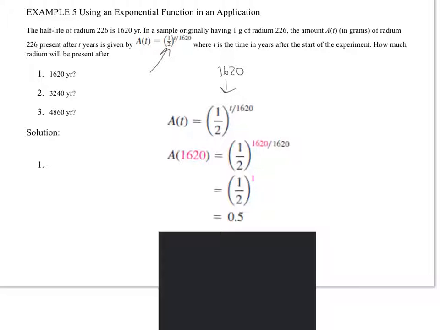Perfect. For examples 2 and 3, you could easily see all you'll be doing is sticking these values of t into your function. And that will tell you how much radium you have left after that period of time. Hopefully that makes sense. So what I want you to do right now is plug in these values for 2 and 3, see what you get, and then compare your answers with one another. Go ahead and take care of business there.